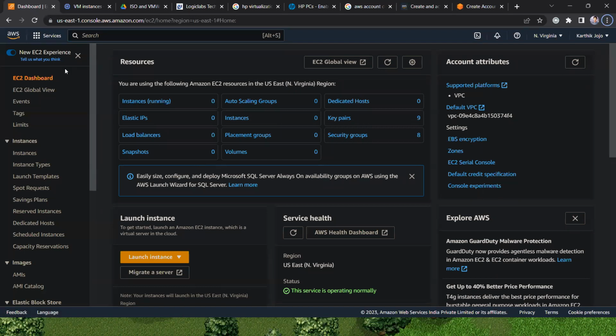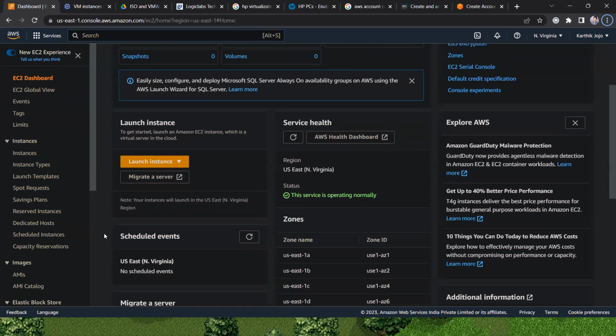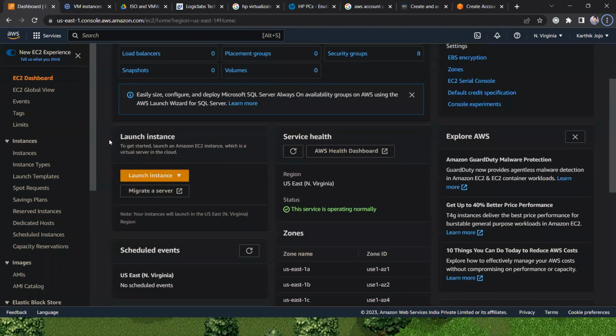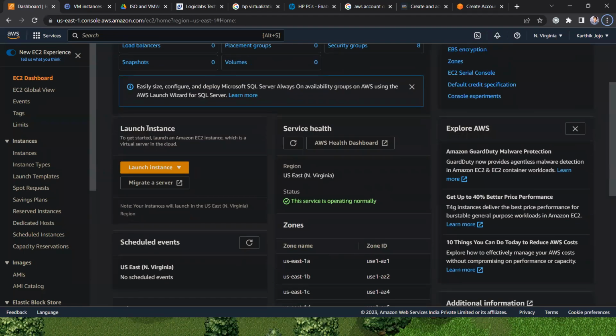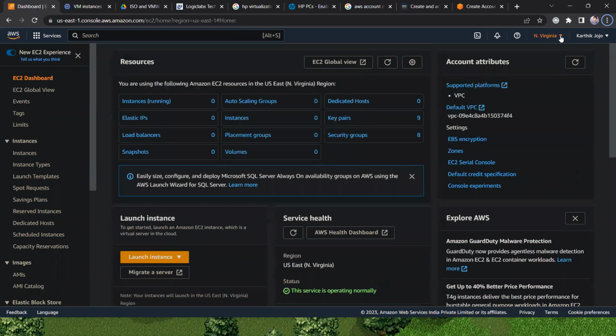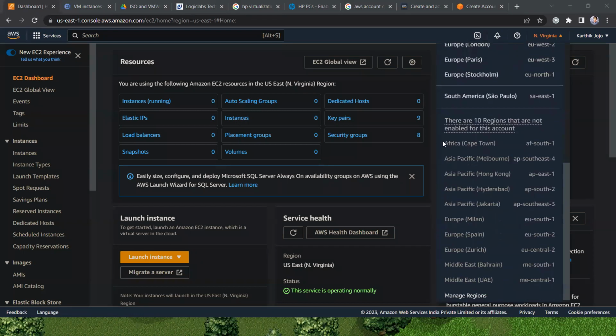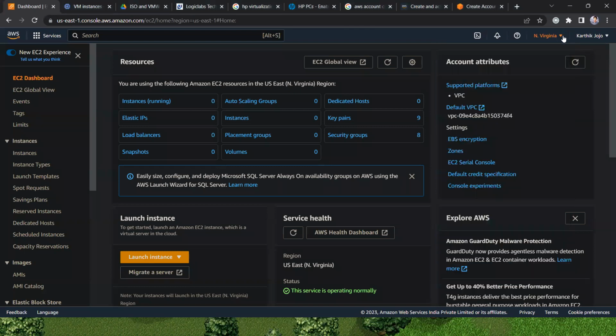Don't uncheck this new EC2 experience. It is an easy and very straightforward layout. Previously the layout was a bit different, and now it is easy and straightforward. Never change any of these regions either. Don't change to Mumbai or any other region; let it be the default.